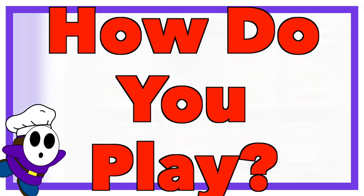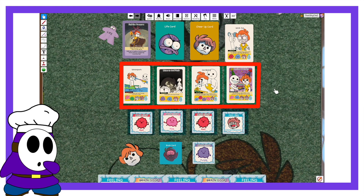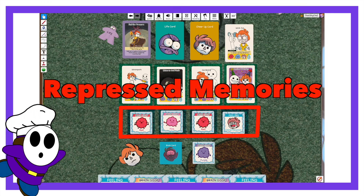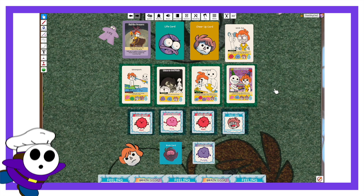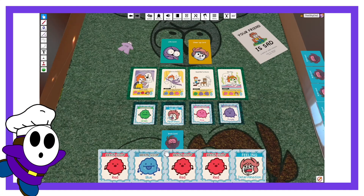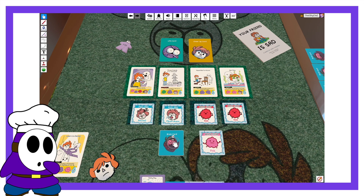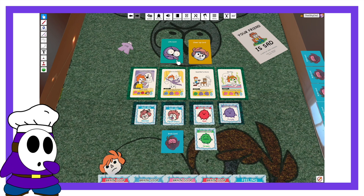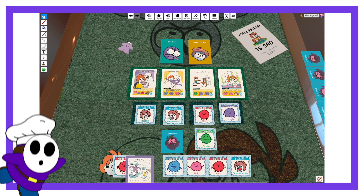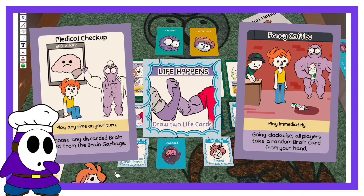How do you play? The game is pretty simple — it's a matching game. The board is set up with each player given five brain cards. This row is the active cheer-up cards, this row is the repress memories cards, and there are designated areas for life cards and used cards. At the start of a player's turn, they must trash one brain card from repress memories and draw a new one from the deck. Then they can either pick up two random brain cards from the deck, or trade one of their own brain cards for one in repress memories — though if they trade that way, they must pick up a life card as well. Life cards can be helpful or hurtful, and you can acquire them by trading a feelings card or using specific brain cards.